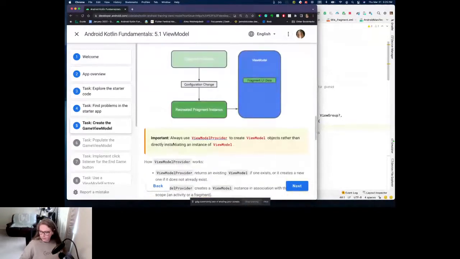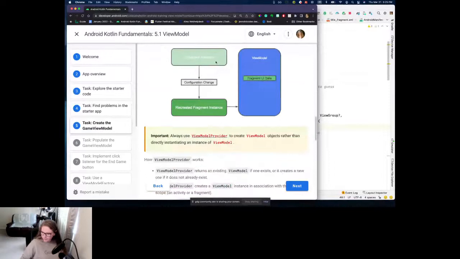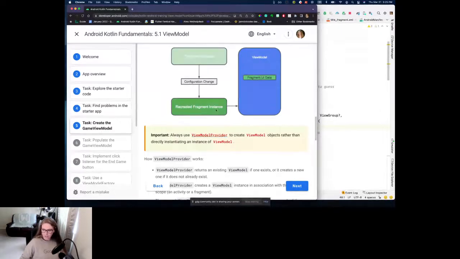And so to initialize it, let's see if this diagram is important. So we've got our view model. Yeah, so this just shows us the difference of what was happening versus what will happen. So now that I have a view model, the configuration change isn't going to recreate my fragment.